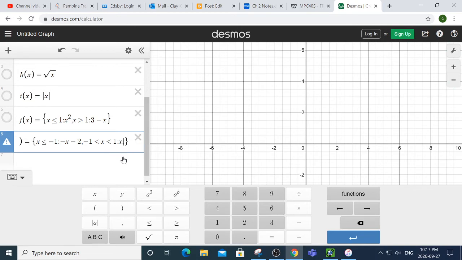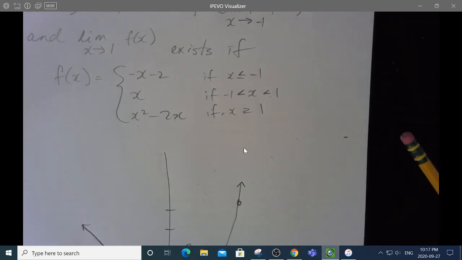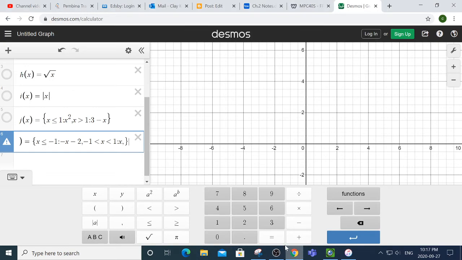I actually did get a conference in last year with the programmers at Desmos, and representing Manitoba schools was me and other places. And I said, hey, how about when you do the piecewise function, why can't you just type it in, making it look like this, which is the way you teach kids how to write it down? And they said they'd take it under advisement, but I haven't heard back from them. So anyway, what did I want to do?